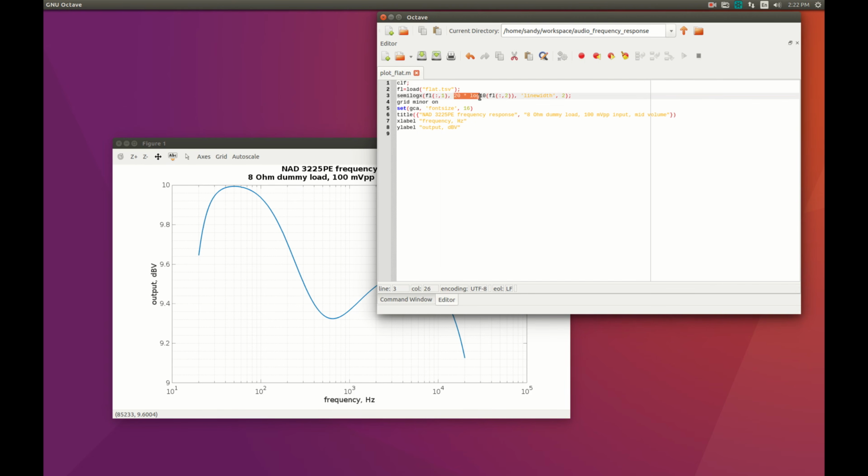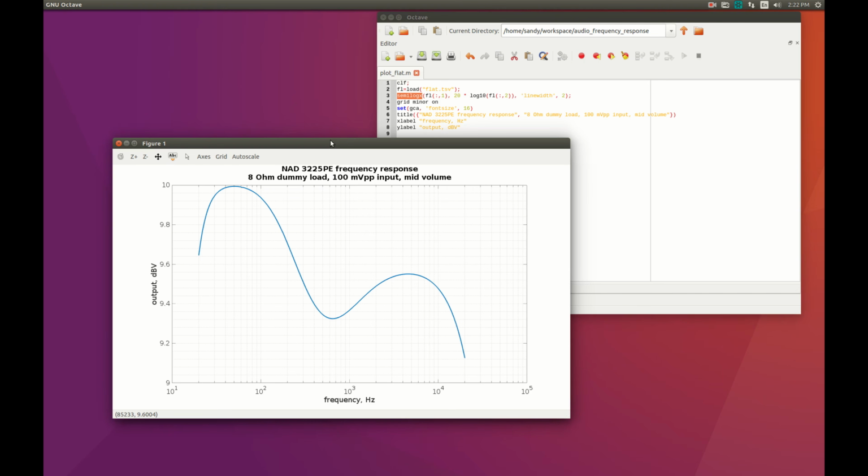And here I convert voltage RMS to dBV, which is a logarithmic unit relative to 1 volt RMS. And I'm using semi-log plot here with logarithmic scale on X but linear on Y, because we have logarithmic units there already, so this works fine. And here is the result.